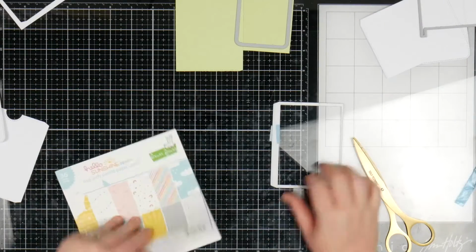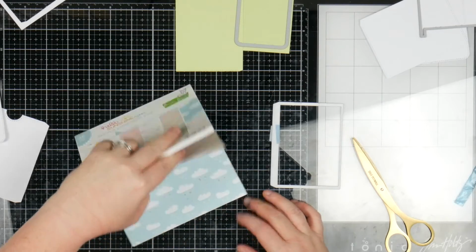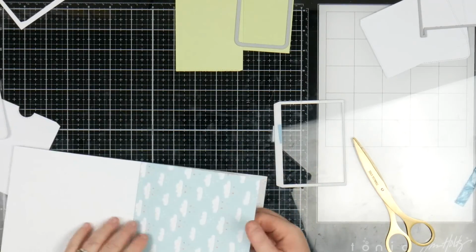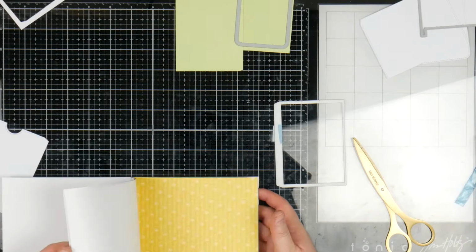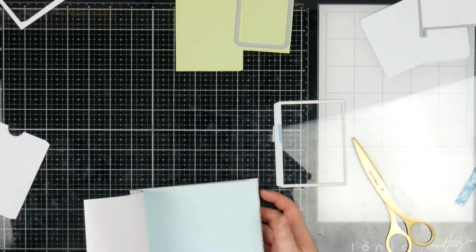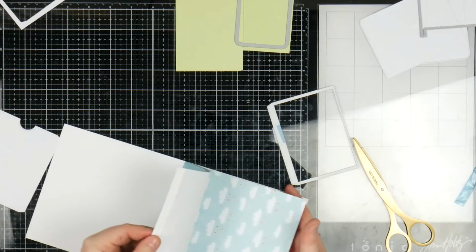Alright, I didn't end up liking that bit of paper. I thought it was just the wrong shade. So I'm going to bring this one here. I always hate using Lawn Fawn paper. As I love using Lawn Fawn paper, but I feel really guilty using it because it's just so pretty.